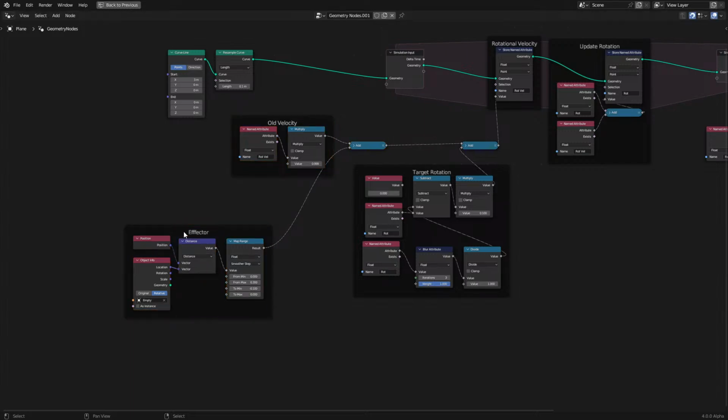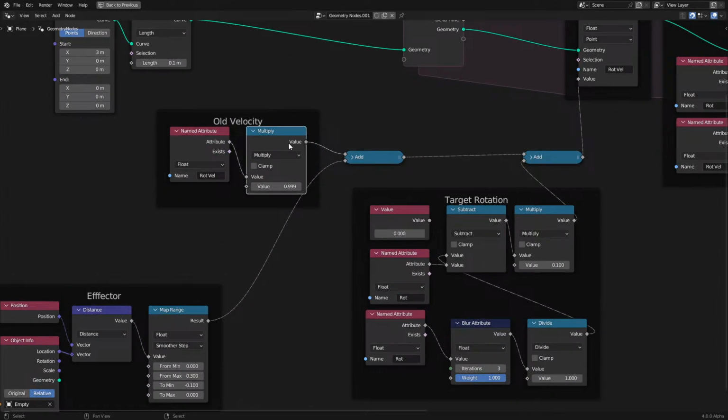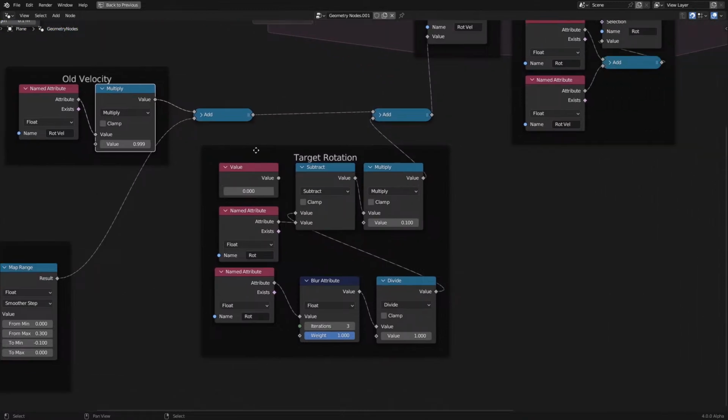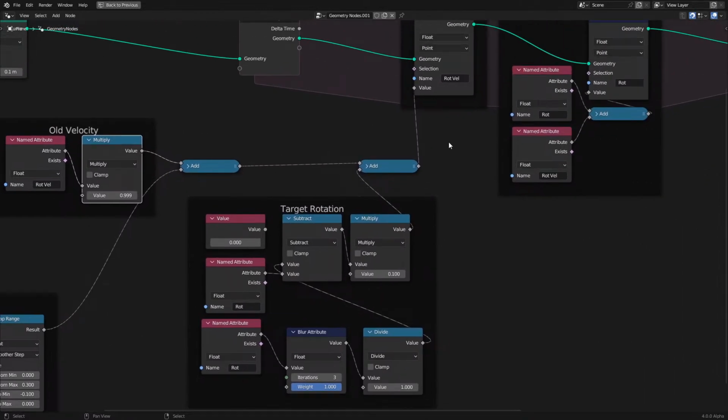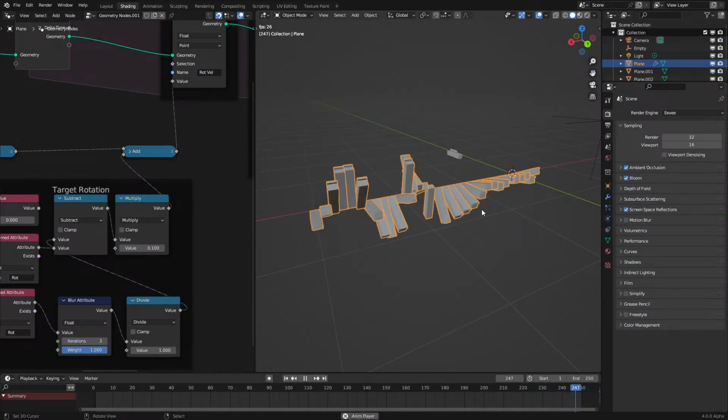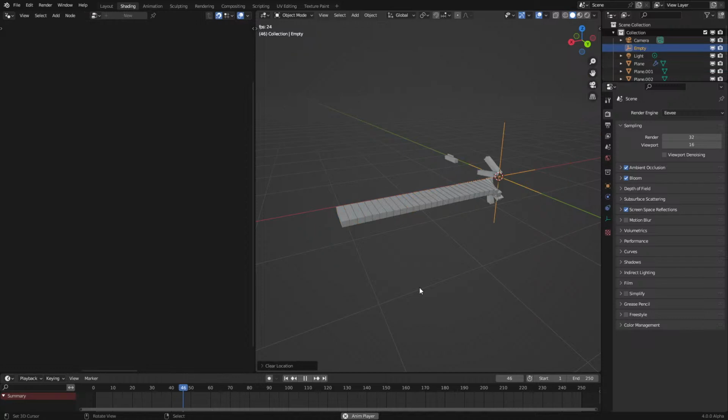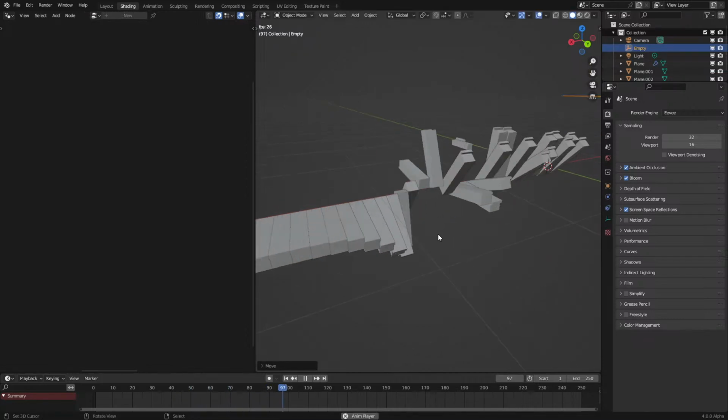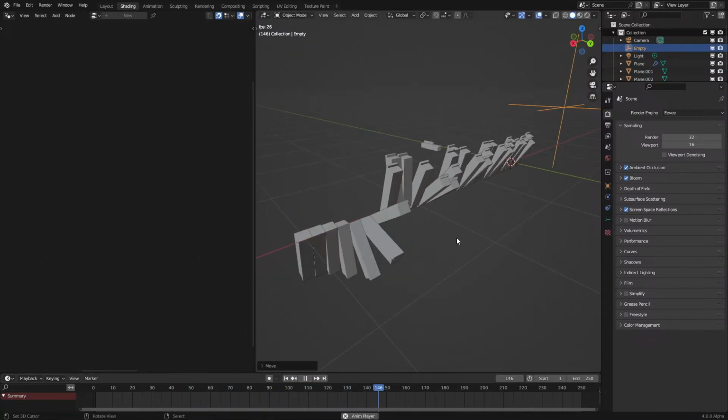That could be eliminated, but drag, that's drag. You take the velocity and then multiply it by a little bit less. That's a drag force. And then you apply all that, and then we have the target force and all that, but physics. Simulating physics in a very simple way. I didn't know that was possible.